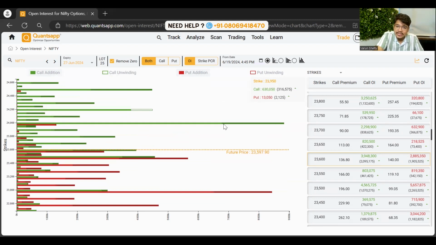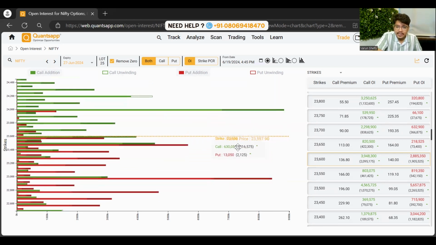So there is a very good chance that there will be call unwinding much before the price reaches 24,000. Call writers can preempt whether there is a breakout or a breakdown. This is known as an open interest breakout. And if the price crosses below the heaviest put, that is an open interest breakdown. This is a very simple concept of breakouts and breakdowns based on open interest.